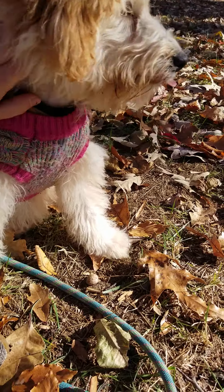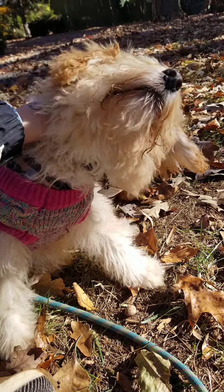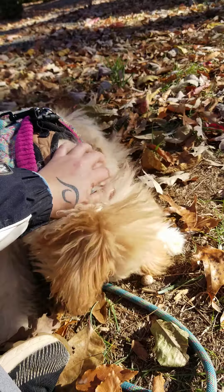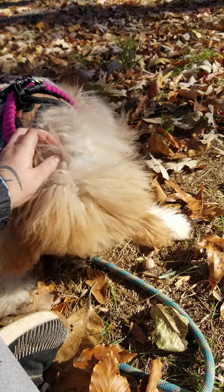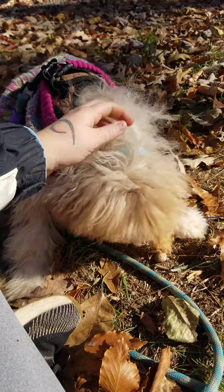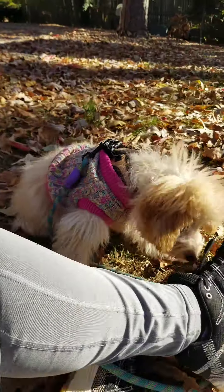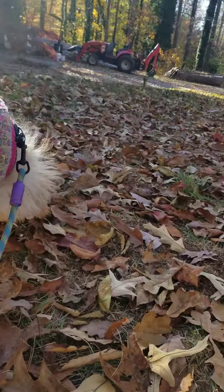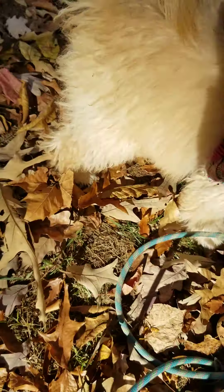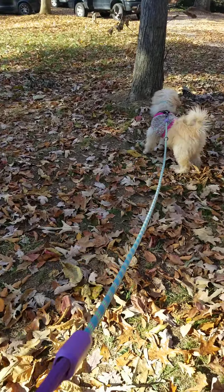I'm kind of rubbing underneath her collar. Yes, that feels good, doesn't it? We love neck rubs. Because we always want her to associate a hand with a positive experience. Also, don't ever scold her with her name. If you're going to scold her for chewing on furniture or something she's not supposed to, give her a really stern no. Don't use her name, because you don't want her to associate her name with something unpleasant. Any time you call her, you want her to think something good is going to happen — I'm going to get a treat, I'm going to have a toy, we're going to play. Our ultimate goal is to fade out treats for pets and verbal praise.